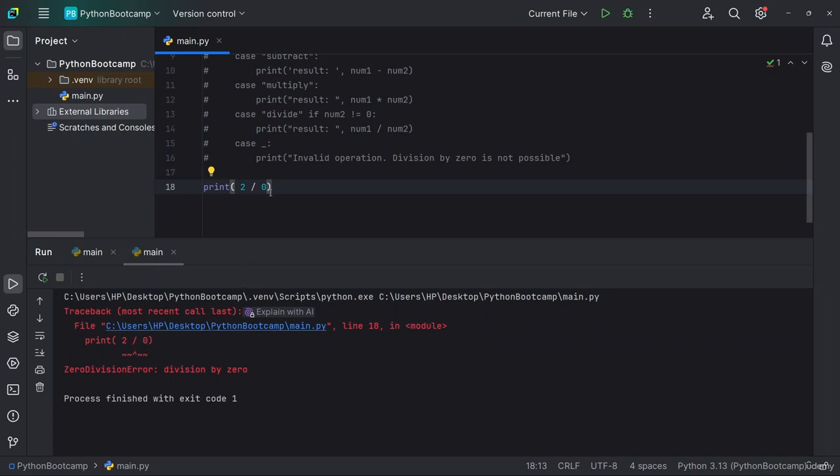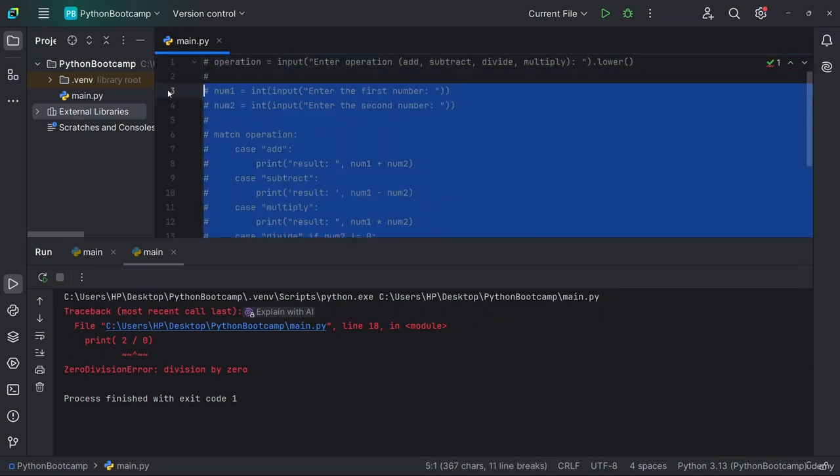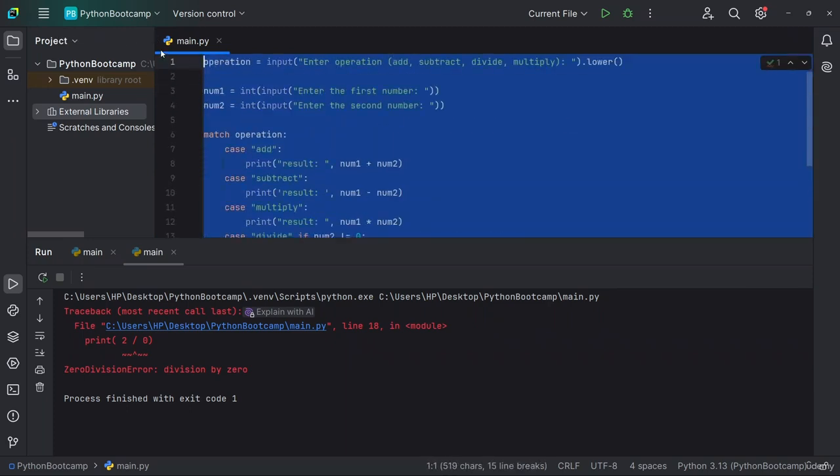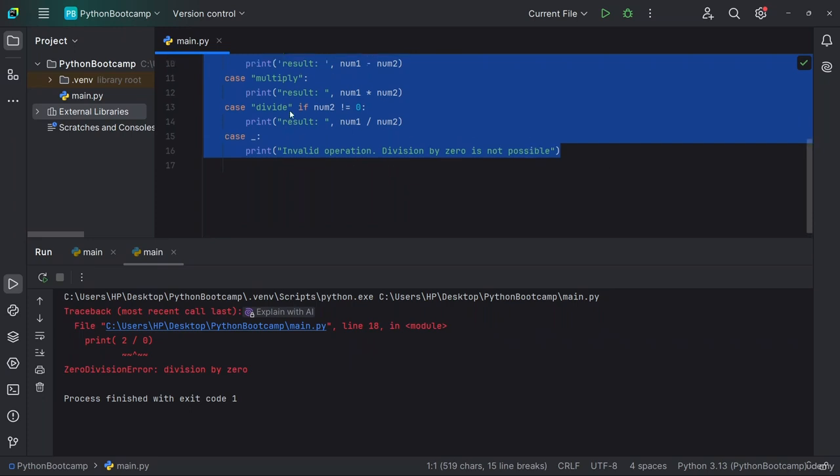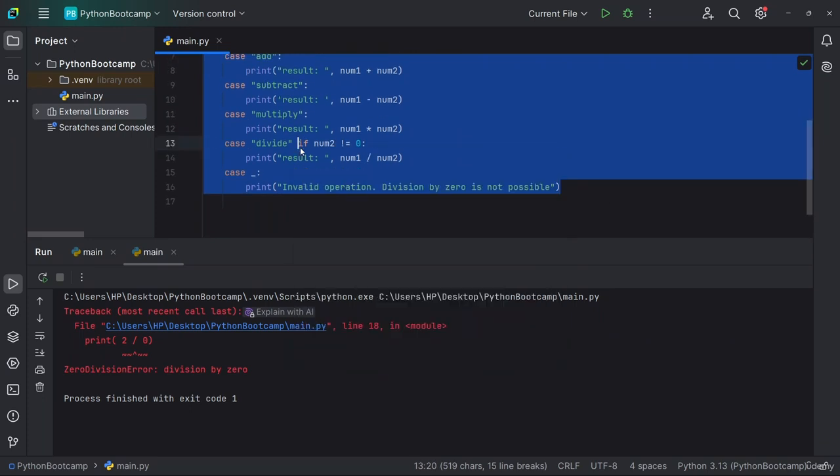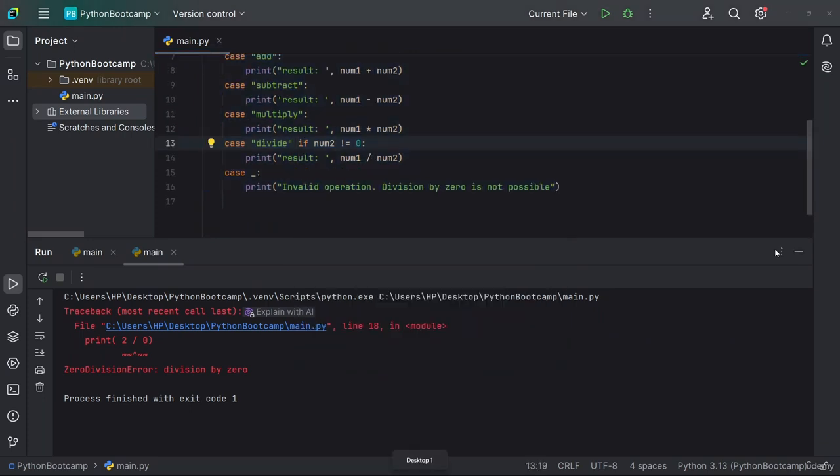Okay, so Python is guarding against that error. That is guard clause in action. A guard clause only allows a case to match the variable if the condition is true, right? Another thing with match case is we can also use guard clauses with temporary variables. Okay, so let's see that in action.